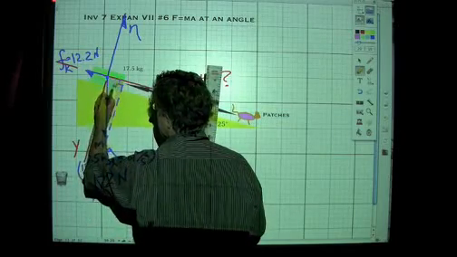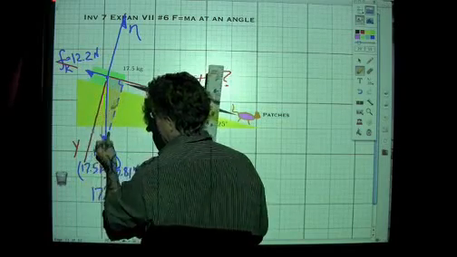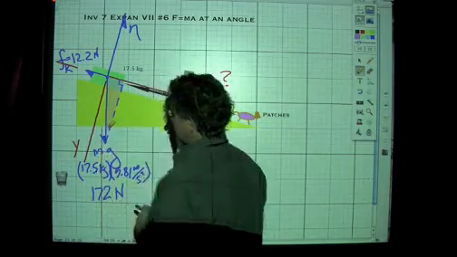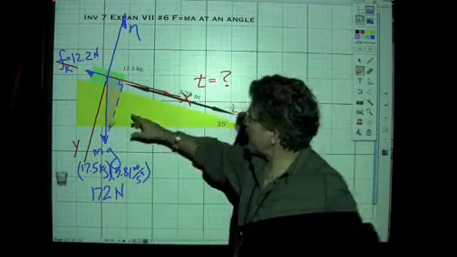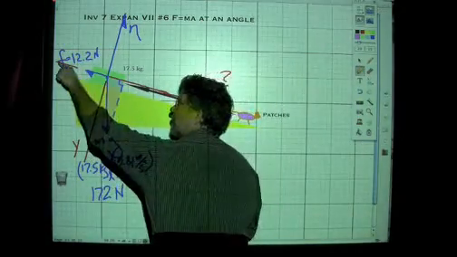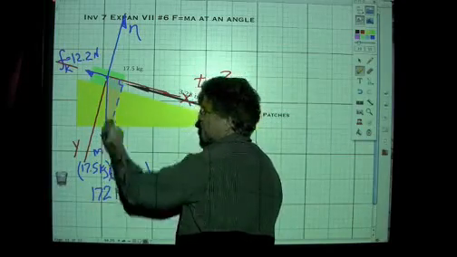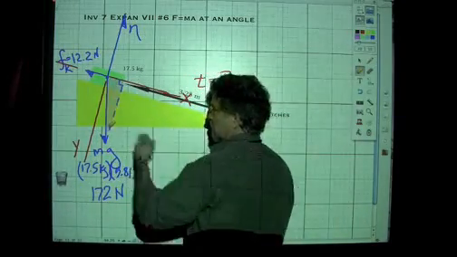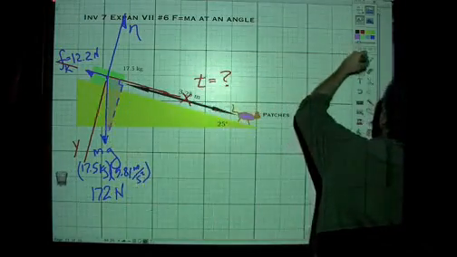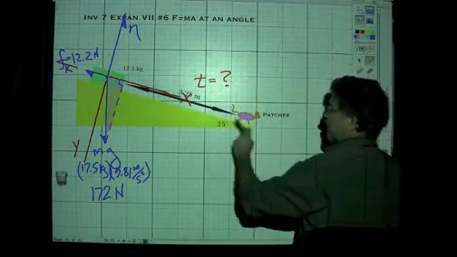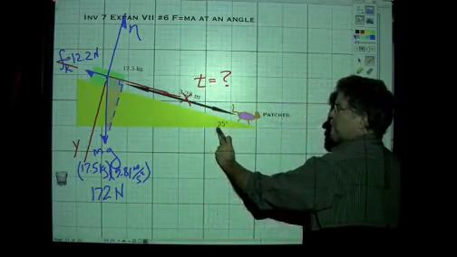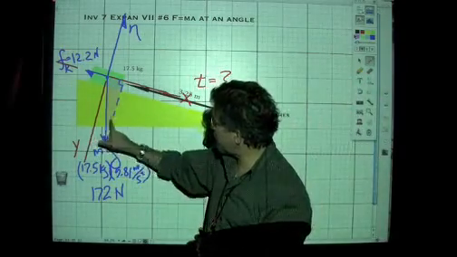It's one of the hardest things for students to understand when it comes to inclined planes, is how it affects their forces. So I have this back up the incline. I get a portion of this, which is only 172 times, you know, let's figure it out. If this angle is 25 as it's written, then this really forms a right triangle.